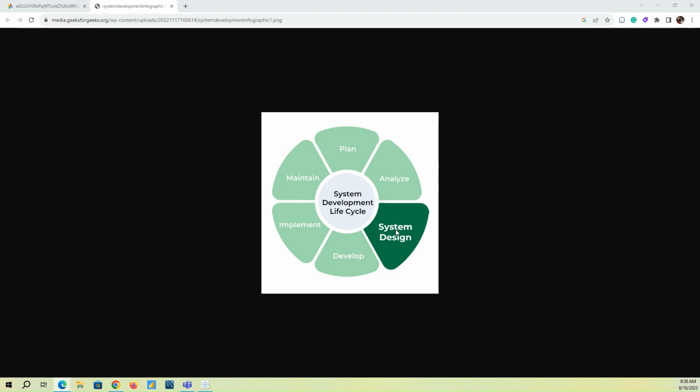The third step is the user interface design. What does this step mean? In this phase you're going to create the interface through which your user will interact with the system. You're going to focus on usability and accessibility.